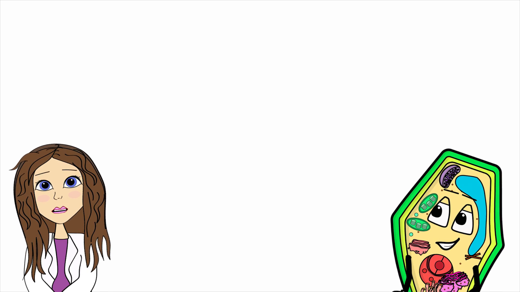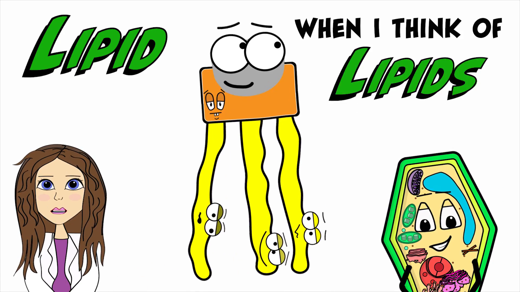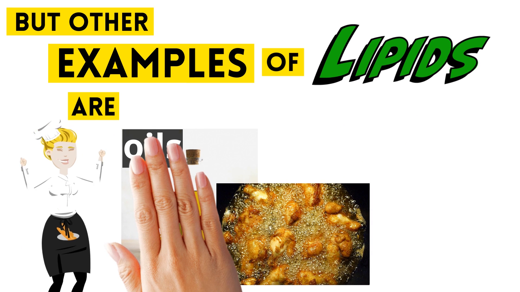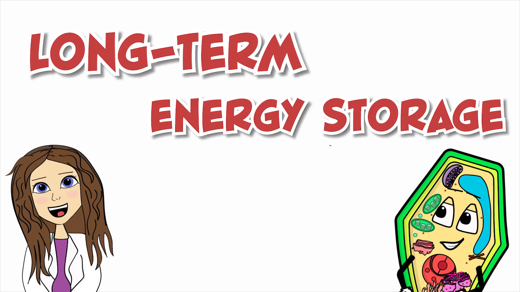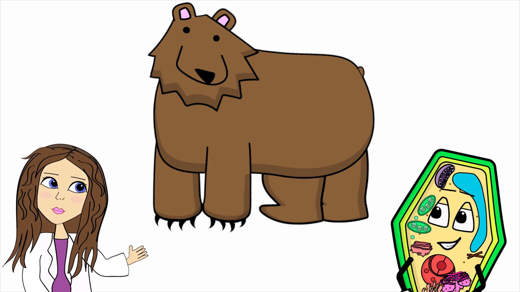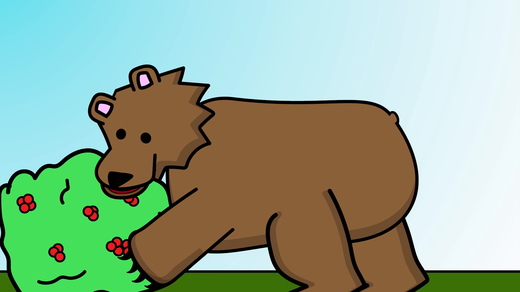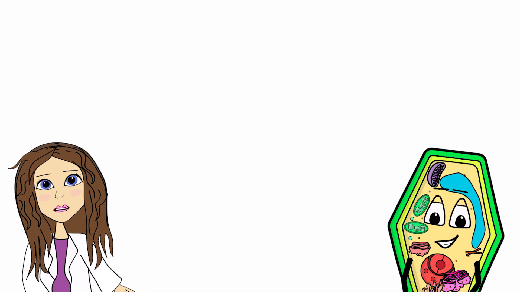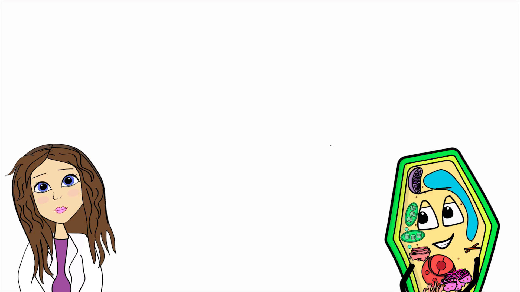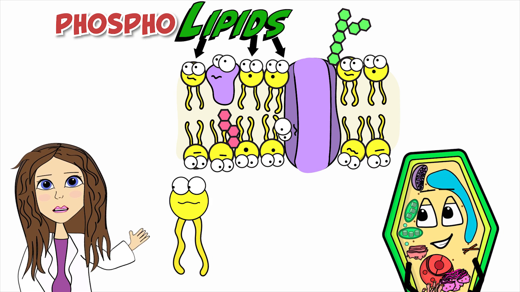The second macromolecule we are going to build is a lipid. Lipids are biological molecules that are generally not soluble in water. Examples of lipids are fats, oils, waxes, steroid hormones, and triglycerides. The body uses lipids for many things, like long-term energy storage — think of a bear fattening up in preparation for winter, when they become less active and sleep more. Bears eat more and increase their body fat to build up long-term energy storage. The body also uses lipids for insulation, as fat helps keep the body warm. Lipids are also a major component in cell membranes — the very thing that surrounds and protects your cells.